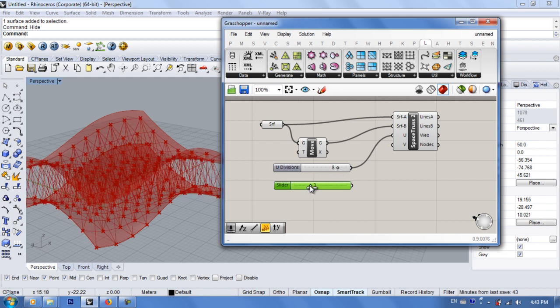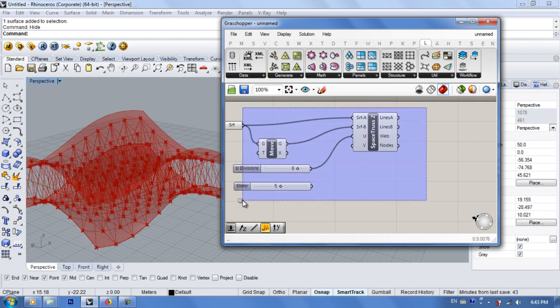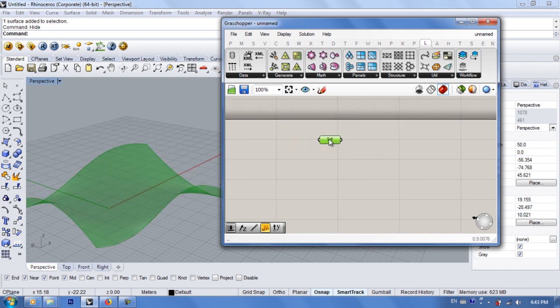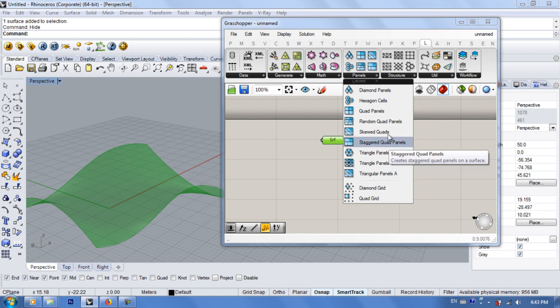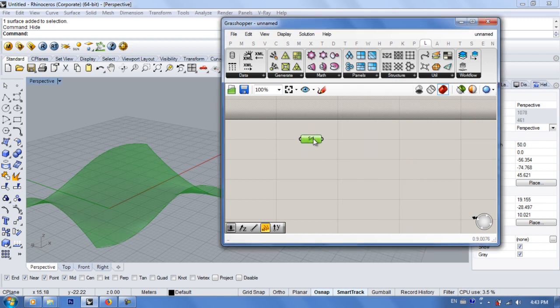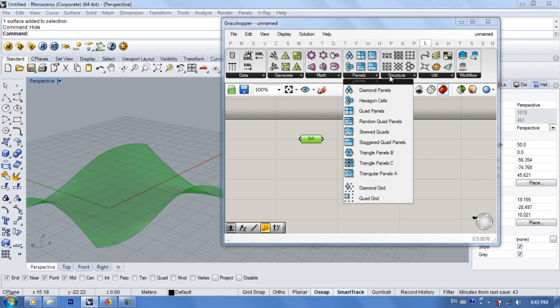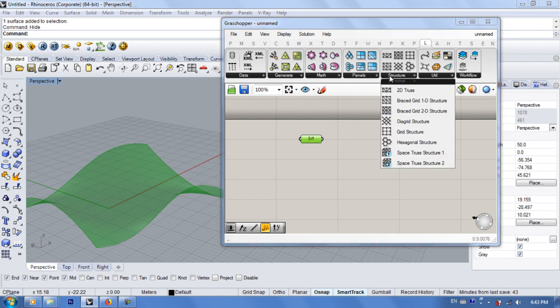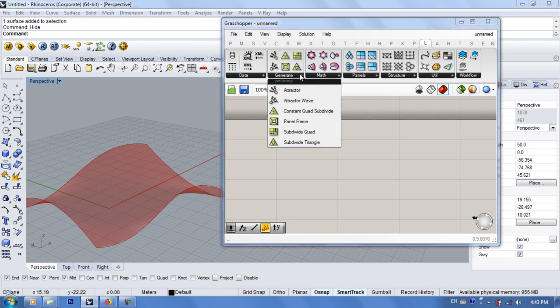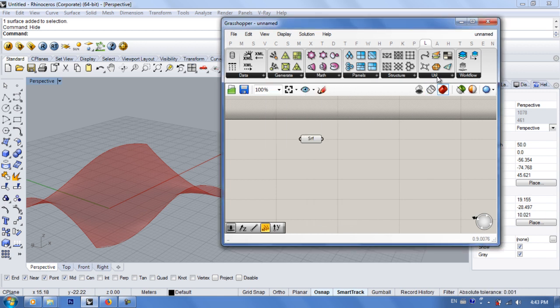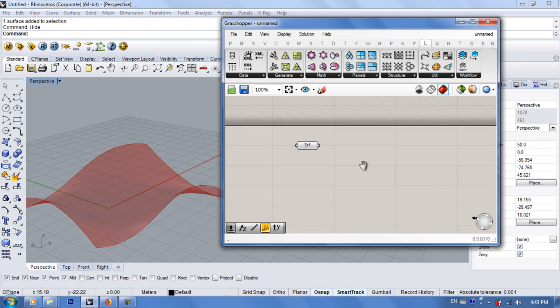So yeah, that's pretty much it for the LunchBox. I really didn't want to do anything complex with it because these are the most popular used panels. So you can have any surface you want, whether it's curved or straight or whatever, and you can create these panels and these structures pretty easily and pretty fast in LunchBox. So yeah, maybe next time I'll do a part 2 where I explain these two for LunchBox. But for now, I think we're done.